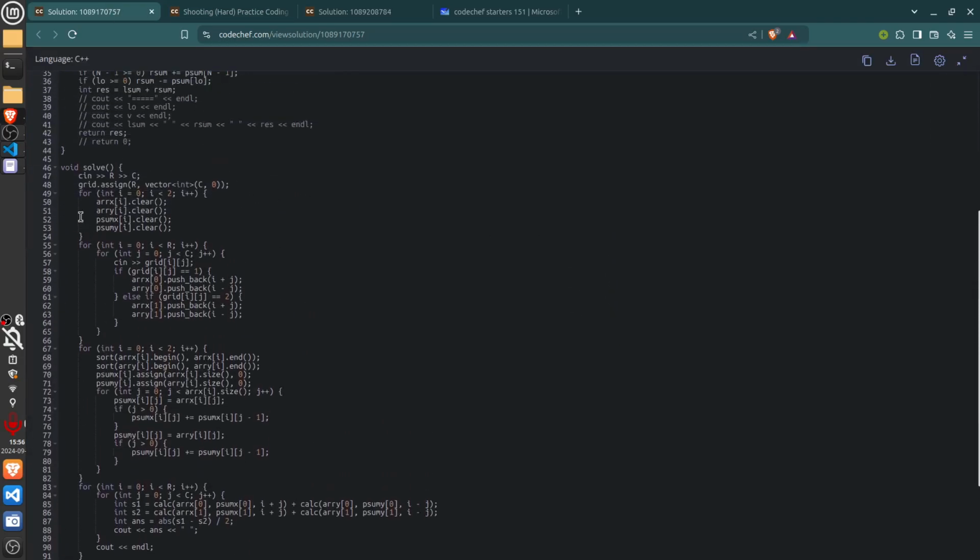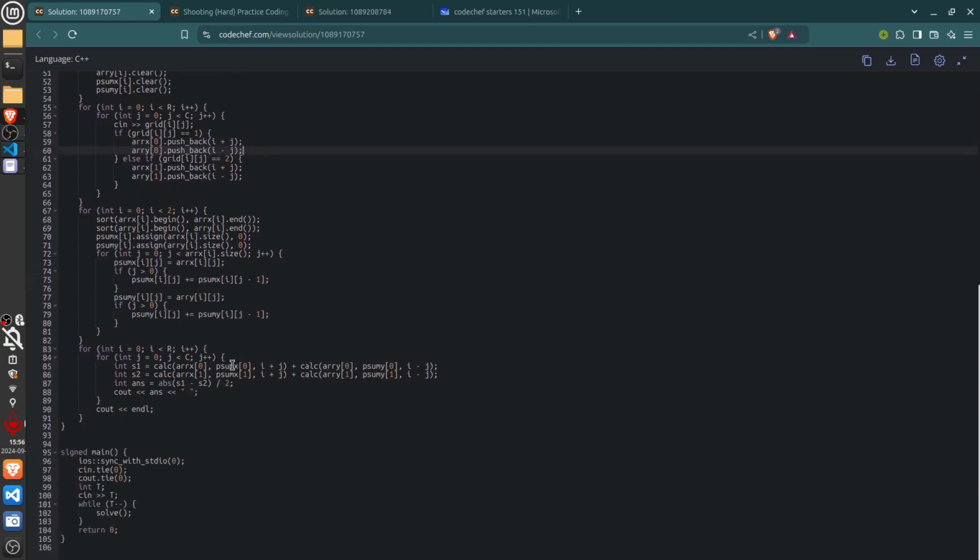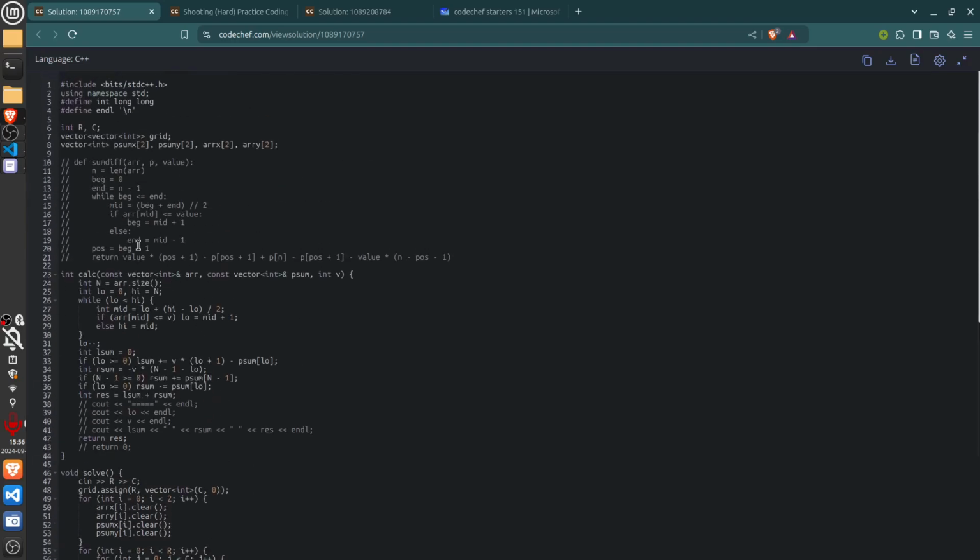I'll let you derive it, because there are specifics. If we go into the code, I'll show it real quick. You basically break them down into the x and y coordinates, and the prefix sum for x and the prefix sum for y. You push back the value, but you push back the transformed coordinates. You do the same thing for the y. Then you do the calculation, and you take in the specific one, and this 0, 1 just refers to the different person. Then you have the array x and prefix sum x. Pretty straightforward. And then here you just do the binary search.